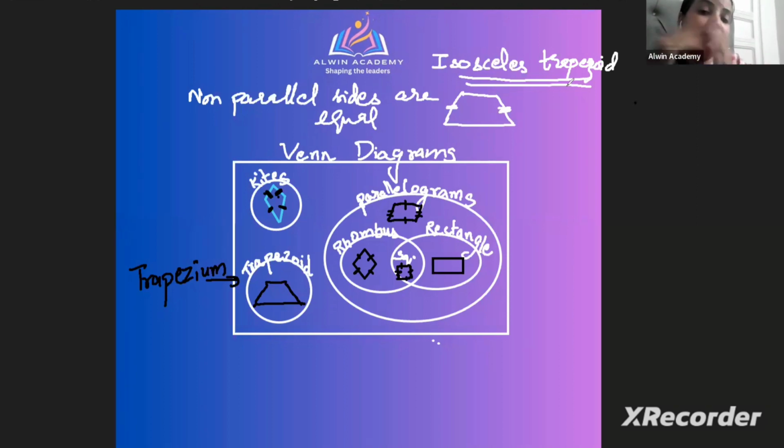So, if I ask you, are all the rhombuses a parallelogram? What is your answer? Keep an eye on the diagram and then evaluate your answer. Are all the rhombuses a parallelogram? Yes, ma'am. Because the complete bag of rhombus I have kept in the parallelogram category, no? So that means there is no rhombus which cannot be a parallelogram, right? Samihan, clear or not? Yes, ma'am. This is a very important one-marker that is asked in the exam, beta ji. Isliye I am asking you.